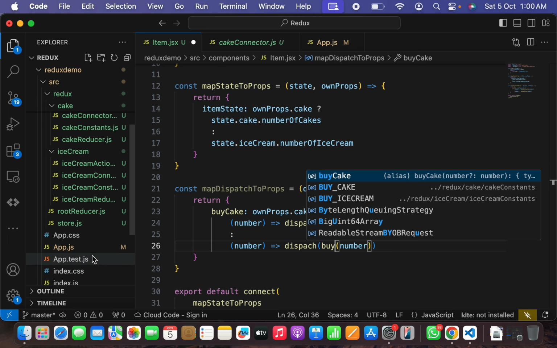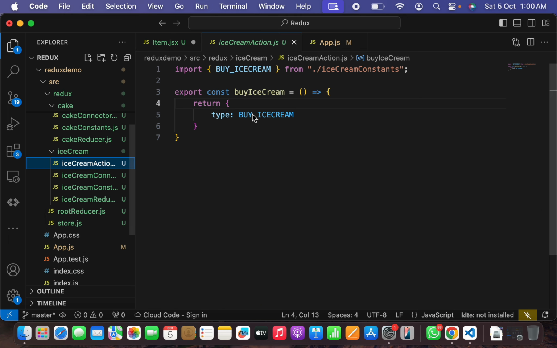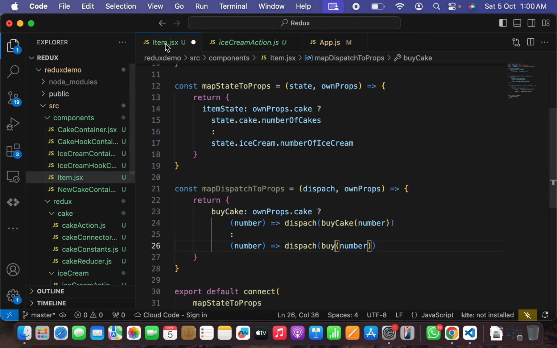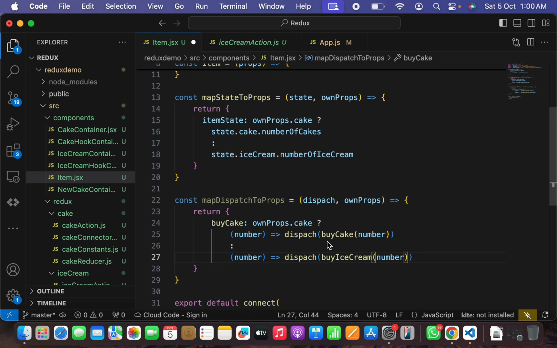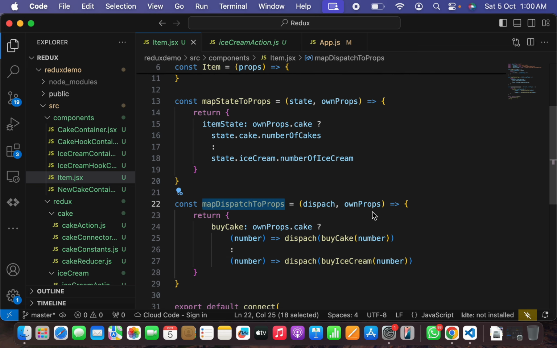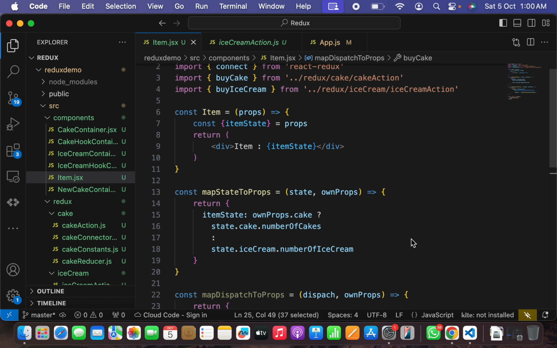Let me go back to the ice cream's create actions, and import buy ice cream here from the ice cream create action. Exactly this one we have to pass. Like this, you can get access to your component's props and dynamically pass the methods.